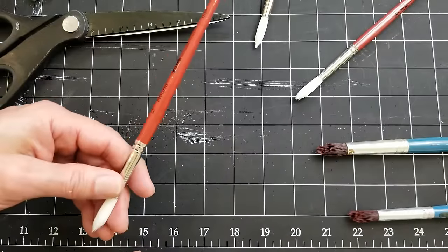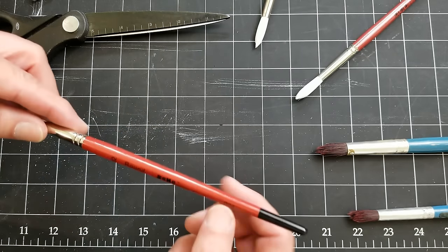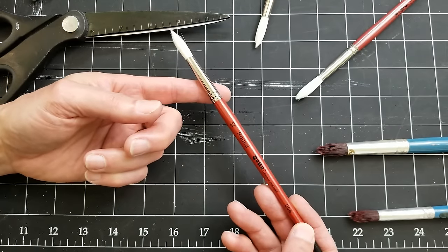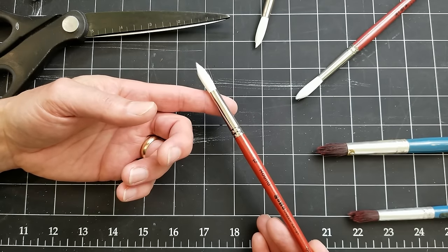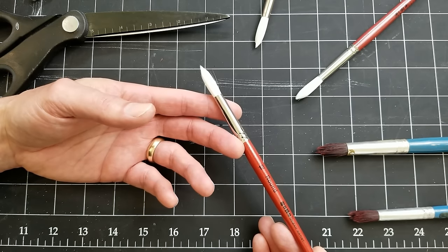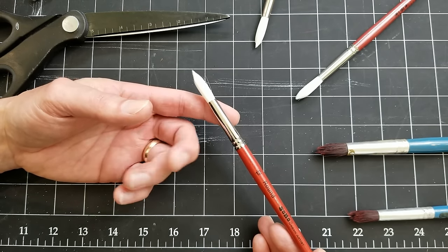If you can't wait around for a really good used brush, then you can make your own. What I've gotten here are some very inexpensive, cheap, round brushes. I use rounds for this kind of thing. These were not very expensive, so when you go to look for these, don't spend a lot of money. Don't buy good brushes for this. Buy cheaper synthetic type brushes. And again, if you have some used ones, that works out well too.